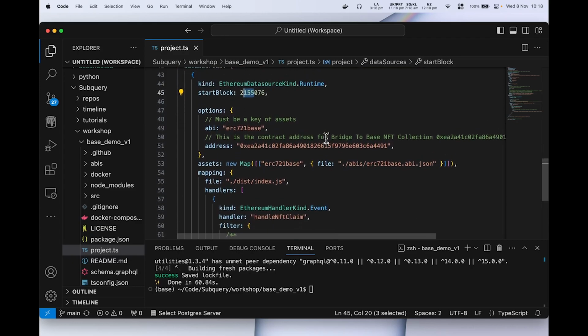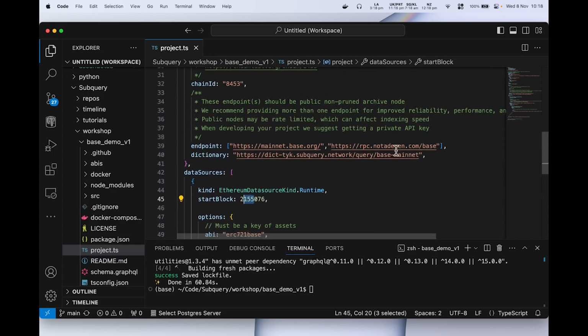John, what's the dictionary that's under the endpoint? Yeah, really good question here. So a dictionary helps the project index a lot quicker, right? Because what happens is that there's an existing dictionary that has gone ahead and indexed the base blockchain, basically, and it's made a note of various bits of information.